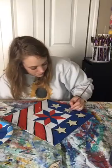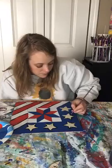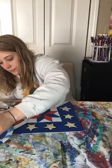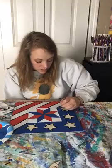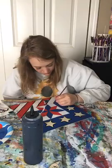And you could really do as much or as little of these black outlines. If you didn't want to outline everything, you really wouldn't have to. It's totally up to you. I don't always outline everything. It just depends on what the design is, what kind of look I'm going for. Because sometimes I try to be much more precise with my outlines and highlights and whatnot, and other times I go for the more whimsical, messy type look. And even if your lines don't fully connect, that's totally fine, too.